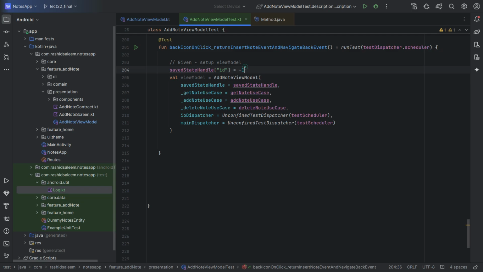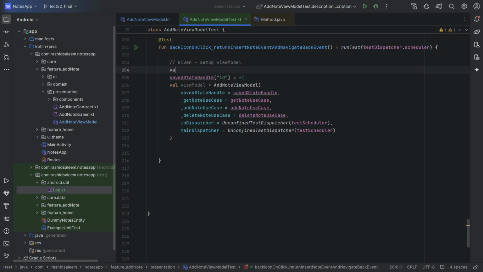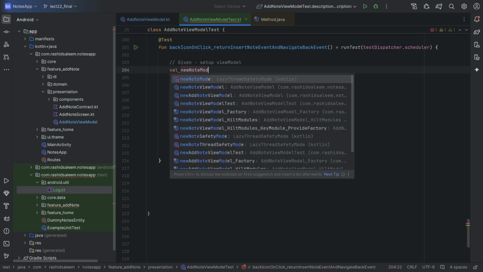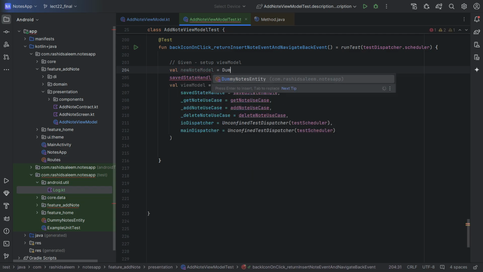And as we want to create a new node, for that we will have this new node model, dummy nodes.